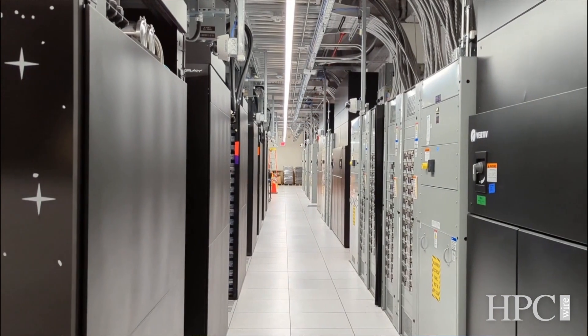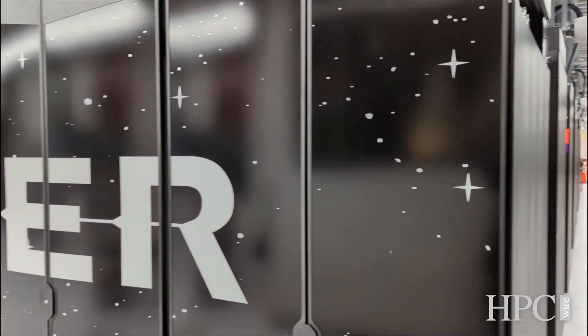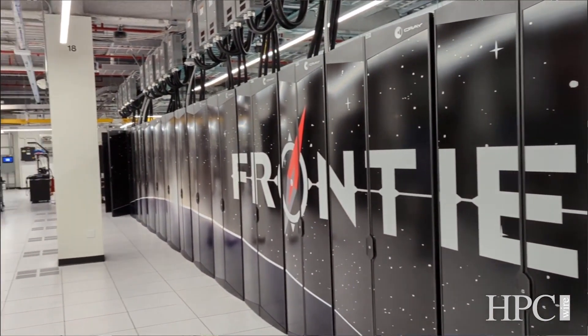So I understand you're coming up towards the acceptance process — how's that going? We're actually coming up to the point where we will start the acceptance process. Up until now we've been doing testing and tuning with pre-production software. We've got to get all the production software on the system — from network software to programming environments — to what we'll use when we actually have researchers on the system. Once that's done and everything's checked out, we will start the acceptance process.